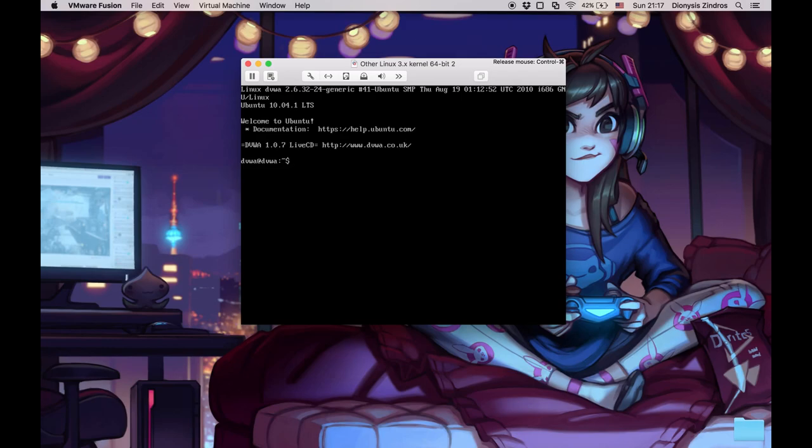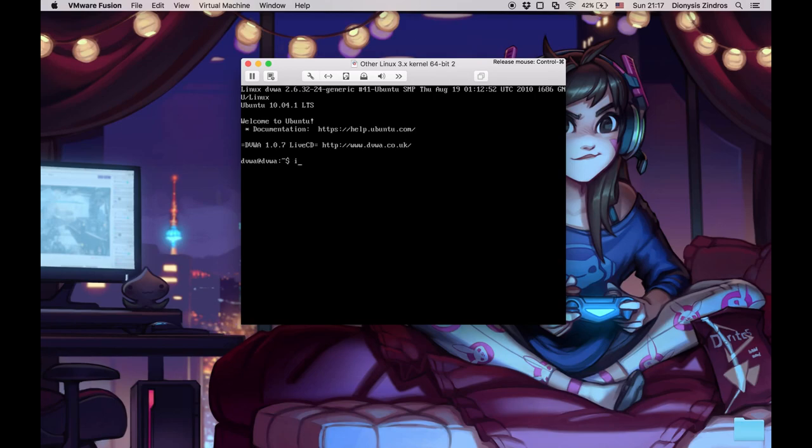It is a live CD, a Linux Ubuntu live CD, and it's running a very old version of Ubuntu. As you can see here, it's version 10.04 LTS. So this is a very insecure version on its own, and it's running old versions of Apache and PHP and MySQL as well. So this is one reason it's vulnerable. And if you look at a modern web application that uses modern versions of these languages and frameworks, you will not find such huge vulnerabilities as we will see here.